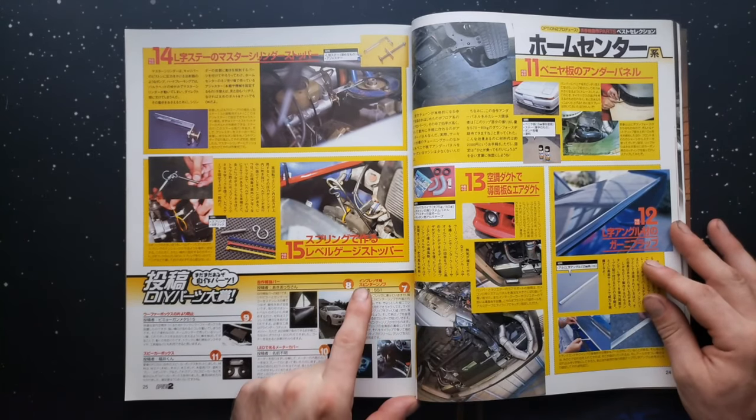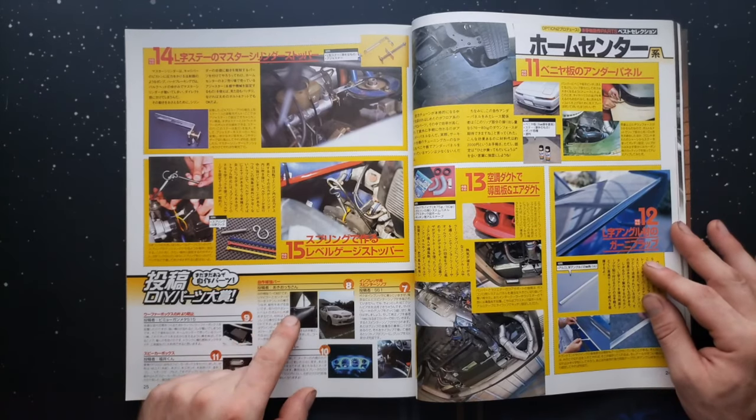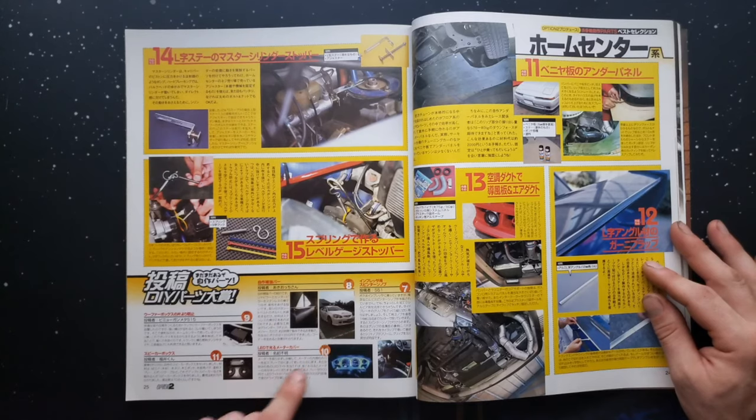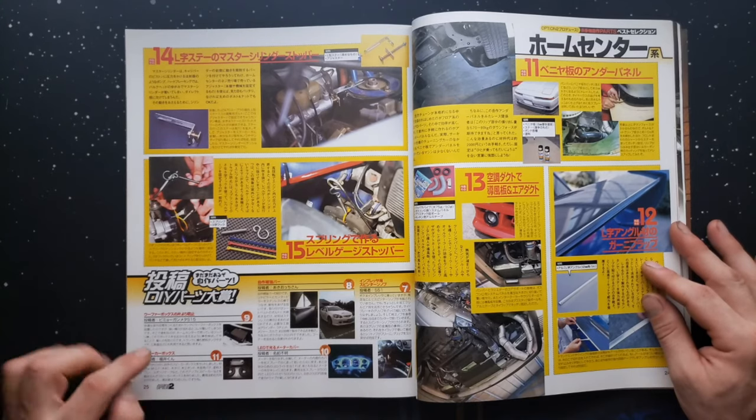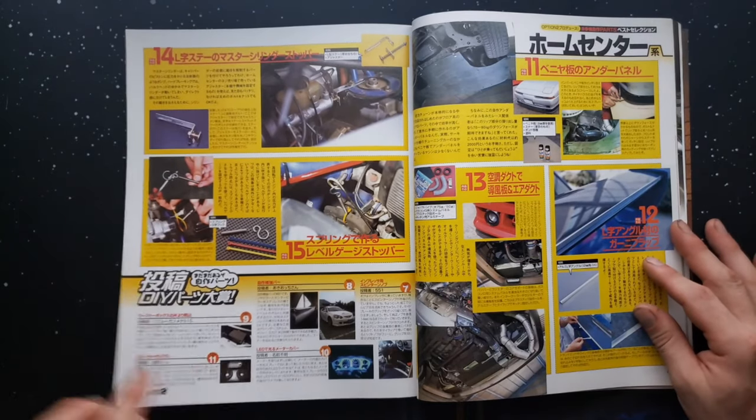What have we got? We've got the amp leather. Impreza speaker. Spin tan knob. I don't know, forget it. We've got a bar made here from seatbelt to back in an Integra. Here we've got LED gauges, DIY LED gauges. That would be interesting to see how that's done. I think this is just fitting DIY parts, and the speaker box, fitting DIY parts.